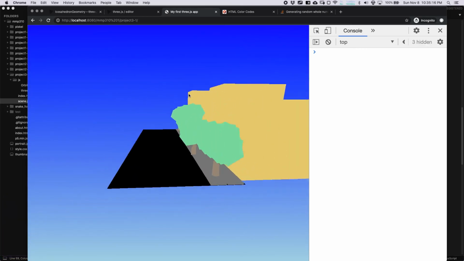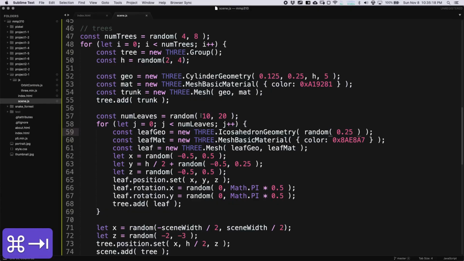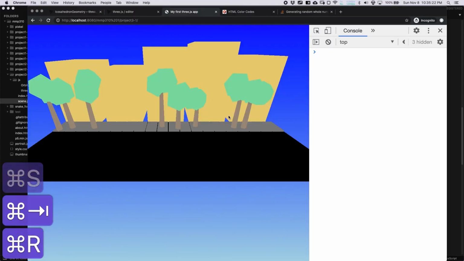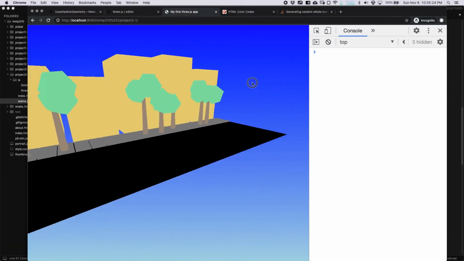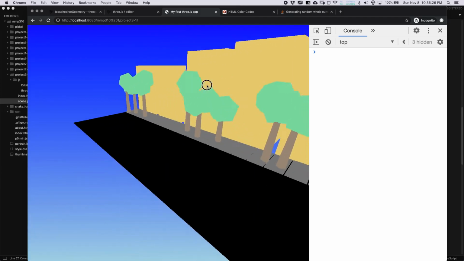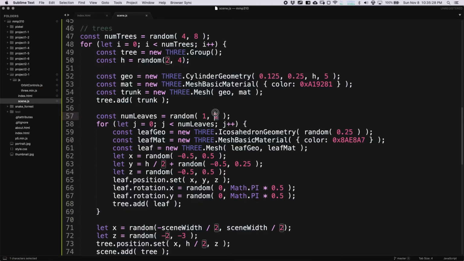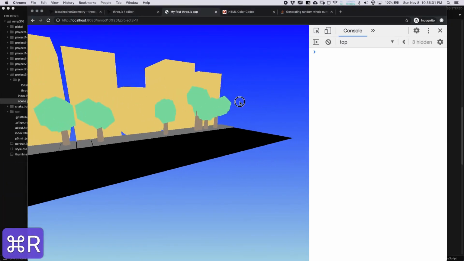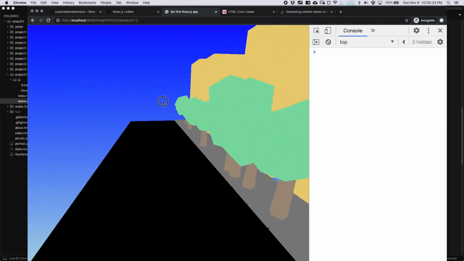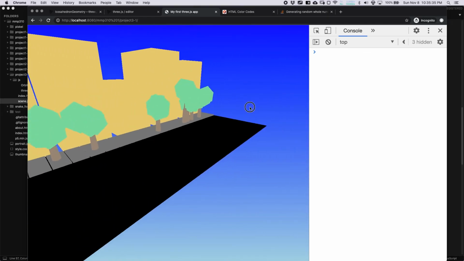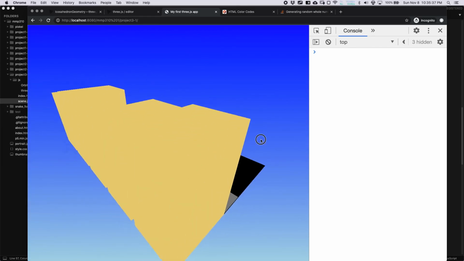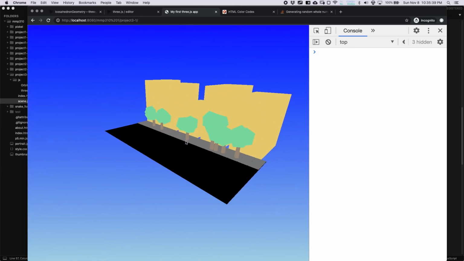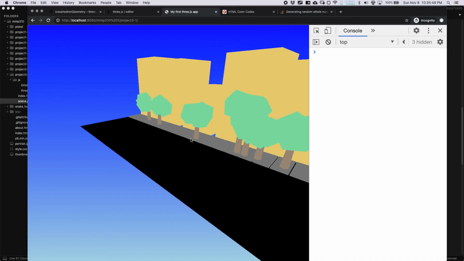Part of the reason that we see a lot of detail there is because we are using so many of these icosahedrons. If I just had a couple, you'd still get that same basic idea, so you might like that look better. But the more we add, the more randomness, the more detail there is. So that's pretty cool. I'm pretty happy with that as far as my scene goes. So let's stop there for a moment.